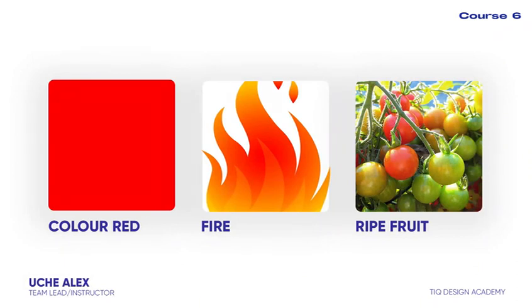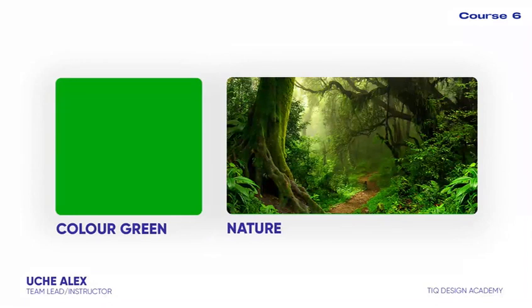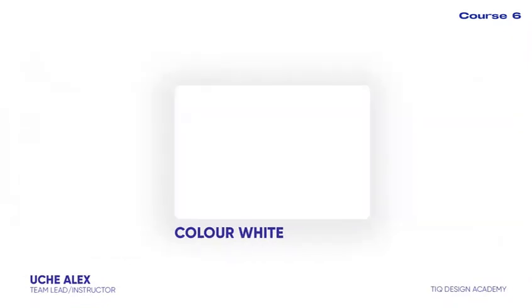We are drawn to red fruits over the green ones because we know that red fruits usually means ripe fruit or sweet fruit. A fruit that used to be green and suddenly turns red, we now know the fruit is ripe, just like we are seeing here. Then we see green as the color of nature because the trees and all the plants around us are mostly green. Then culturally or even religiously, colors like white represent holiness or purity.